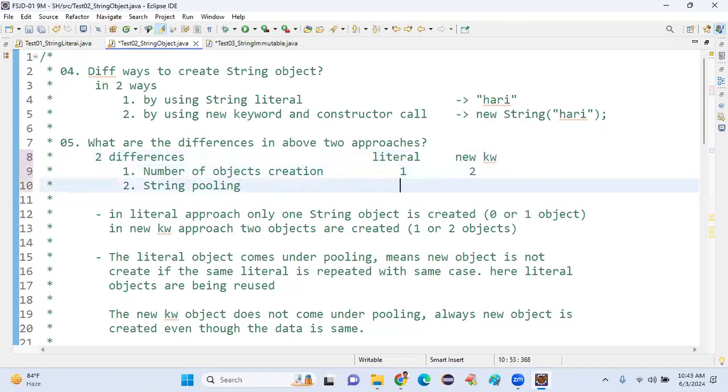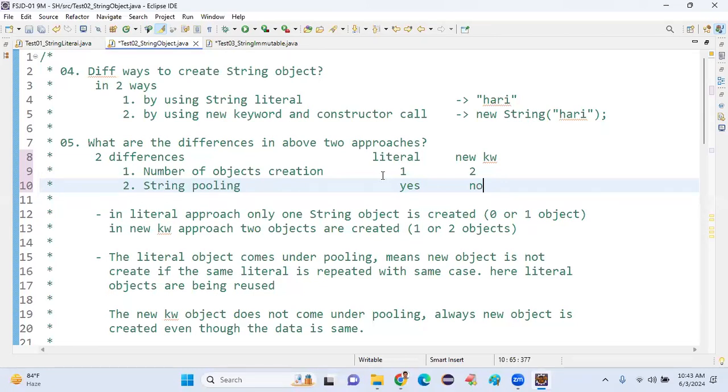And string pooling is applied with literals, yes; with new keyword, not applied. Now tell me, which approach is best? Literal approach is best because it comes under pooling and only 1 object is created. When the number of objects decreases, we have an advantage.